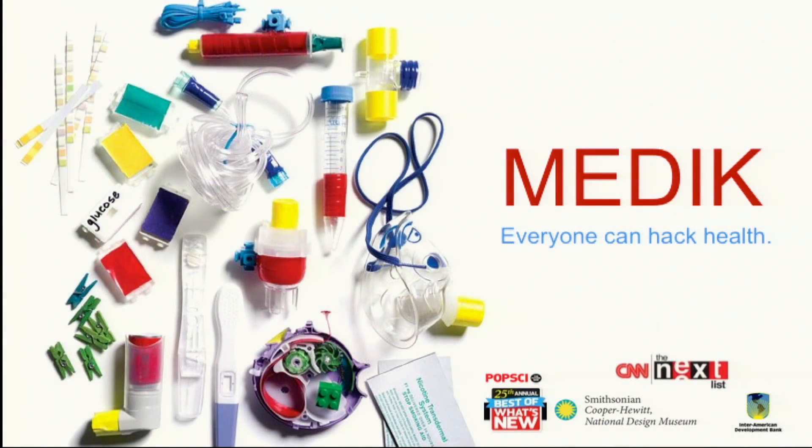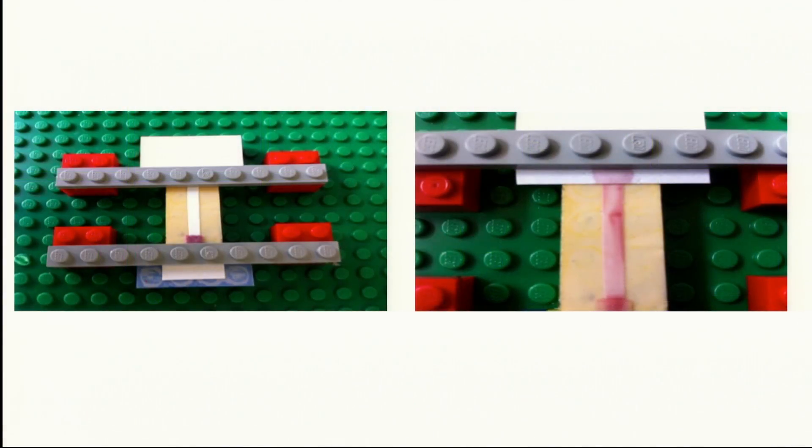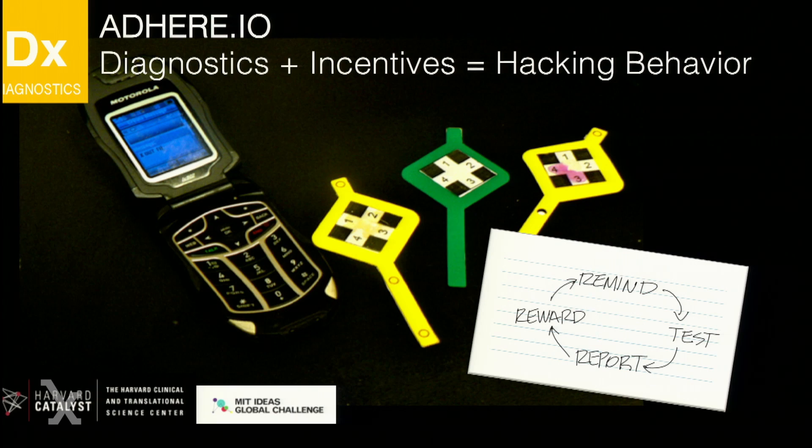These are the types of innovators we're after, and the way we work is by creating construction sets. Our lab focuses on how to design modular solution spaces rather than having our engineers own the solution — we get a lot more excited when somebody calls in and says 'we made this.' The MetaKit is a set of construction kits. Some of the things you can make include the SolarClave, a solar-powered surgical sterilization device that comes as a kit. We can use microfluidics powered by Legos because they all have amazing tolerances, and we can use lateral flow assays using very standard parts that people can mix and match.